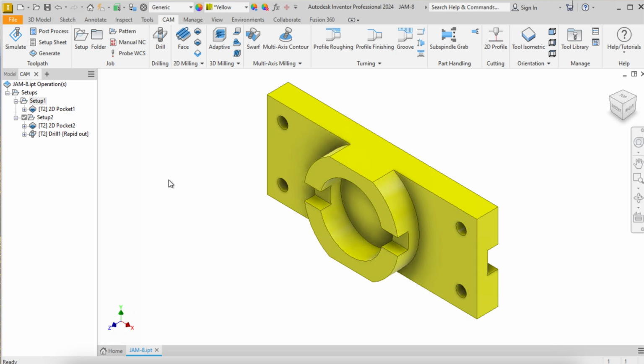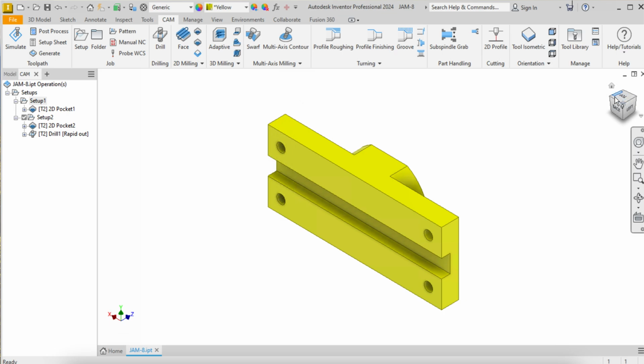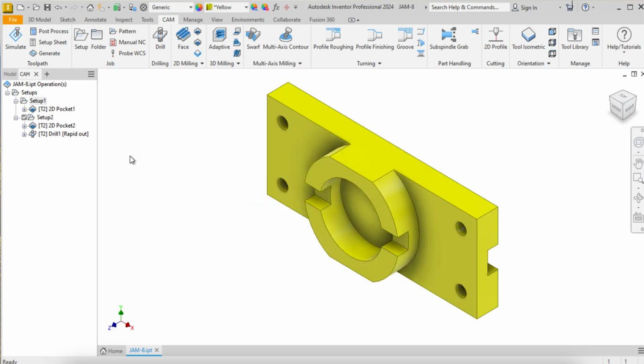Make sure you get up. You're going to go over and tell your teacher that you're ready to cut your 8jam part on the CNC mill. Remember, we're going to start with the 8jam cut first, which is going to be the back side right here, and then we're going to flip your part over, put it back into the CNC mill, and we're going to run 8jam cut second, which is going to cut the front of your part out. Excellent job. Congratulations on creating 8jam, the tool pass. Go over and tell your teacher you're ready to cut it on the CNC mill.